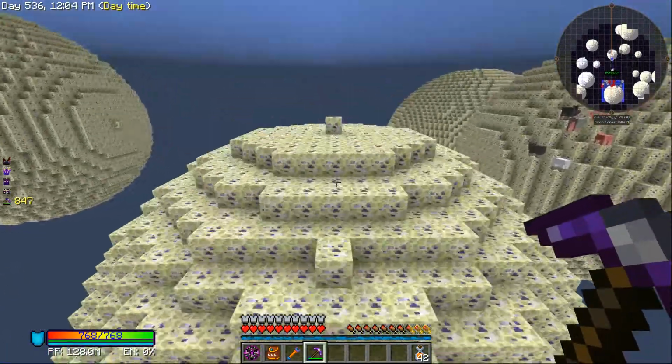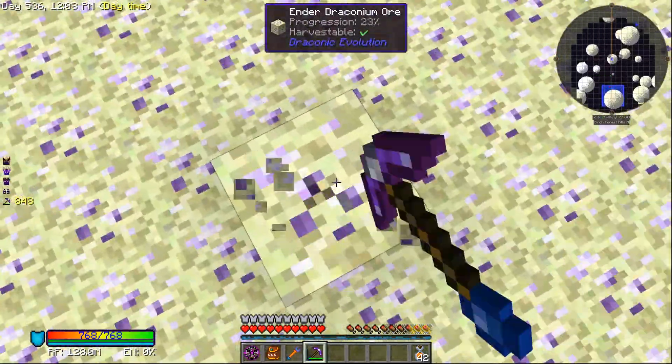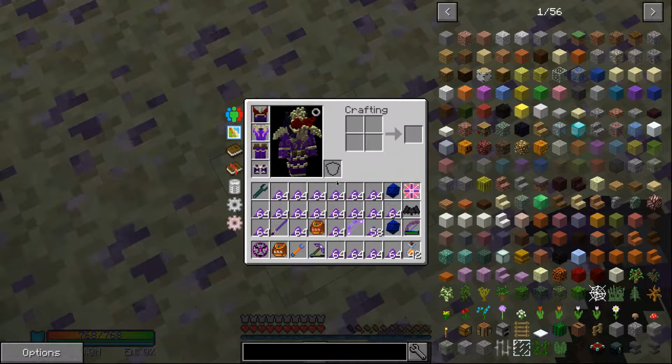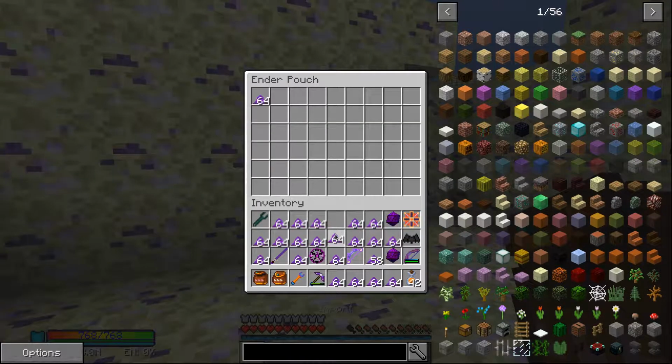Nice. I'm going to go and vein mine this here dragon thing with a lucky pick. Nice. I'm going to do the same, but with my union pick. I have an inventory full of draconium.